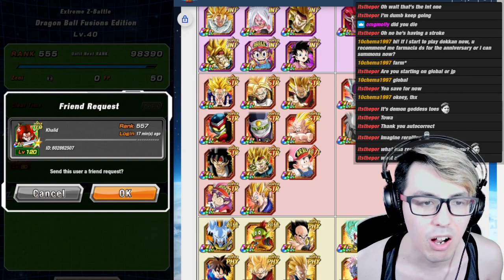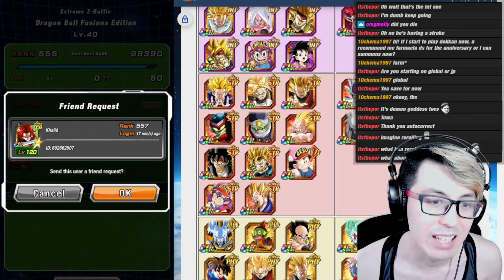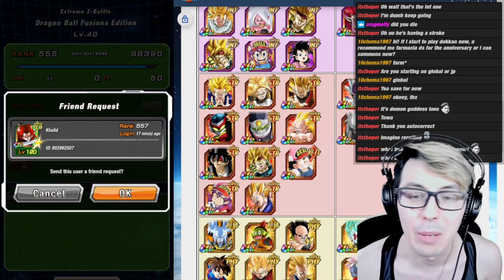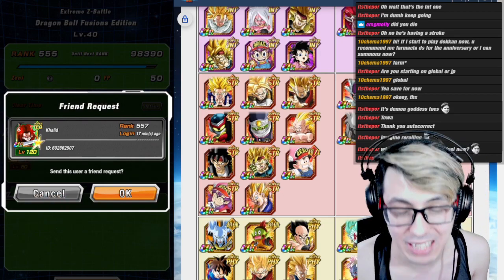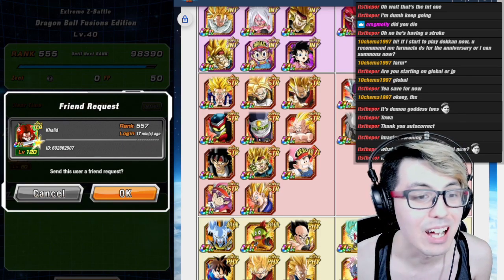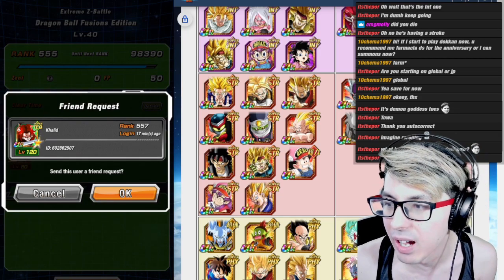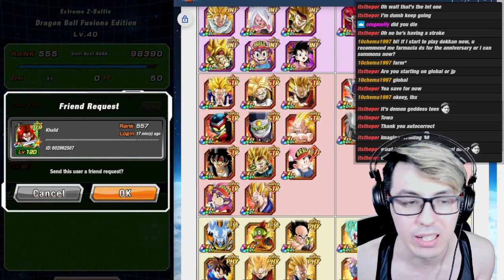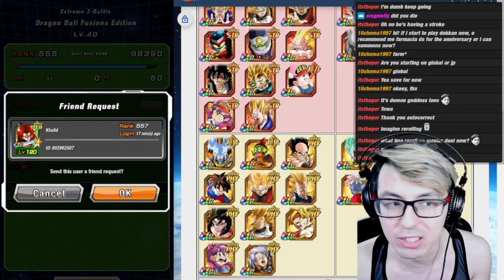Now, STR Super Janemba. No. 69,000 from normal attacks. No. STR Cumber. No. He's somehow taking less from normal attacks than Super Janemba. He took 38,000. But still not great. Still not great for you. I can't test Cell Max, I don't have him, but Android 21 is totally fine. She took 127 from a normal attack. She's going to heal you. Android 21 is fine to bring, assuming that you got her EZA'd. If you don't have her EZA'd, you should probably do that.